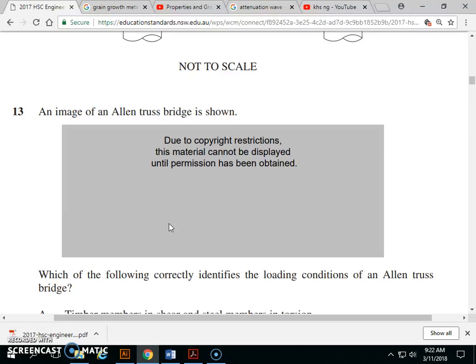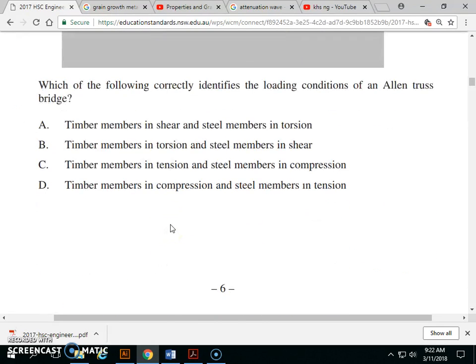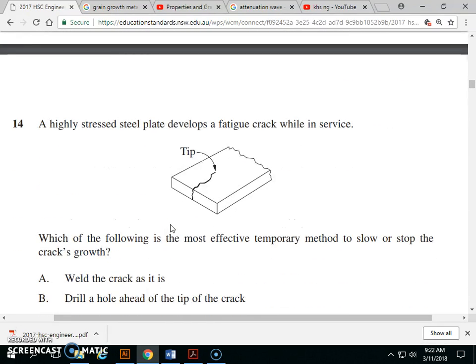because it was a stupid question and everybody hated it. If the person who wrote the exam ever watches, if I ever bump into that person, I'll feel bad, but I'll say, look, man, that was a hard question. We very rarely speak about Allen trusses, and the picture was not a clear picture in black and white that could easily identify which members were which. So we're just going to skip it, and we're not going to feel bad about it at all.